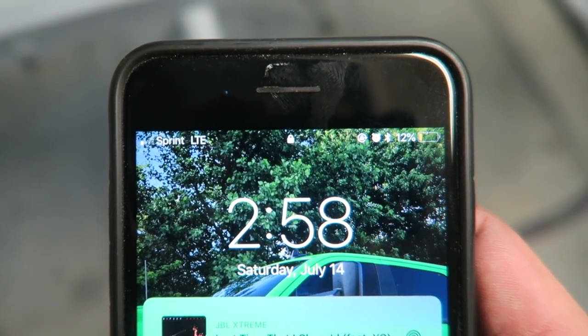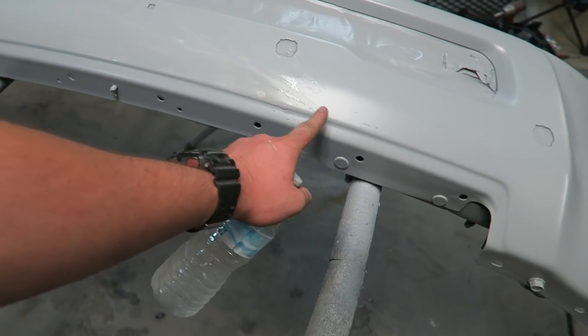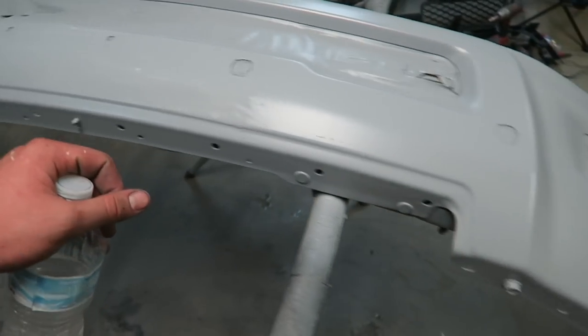Alright guys, it's like 3 a.m. I am so tired. I mean, we've been scuffing, grinding, sanding, priming, painting, filming, all this stuff. Taking the front end of the truck apart. This bumper is primed and a little bit wet sanded, but we're gonna hit it in the morning.